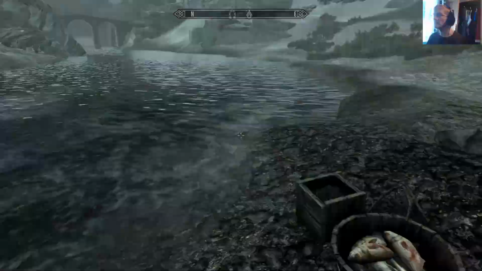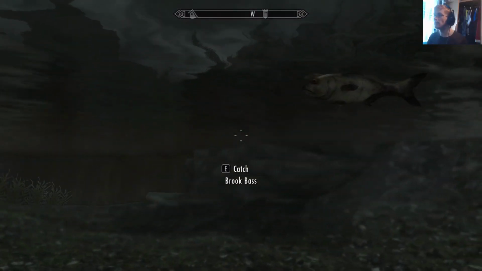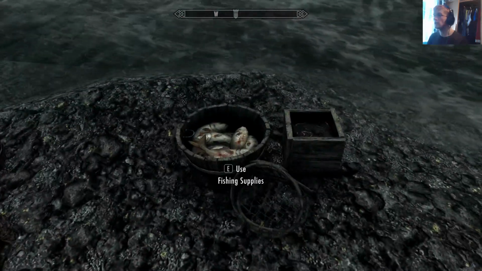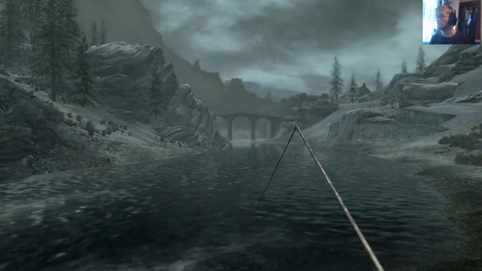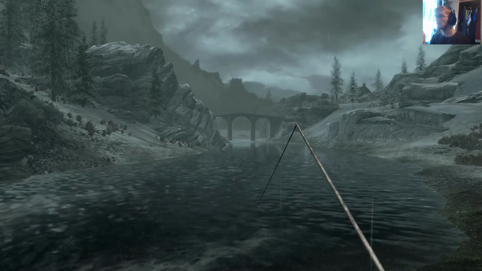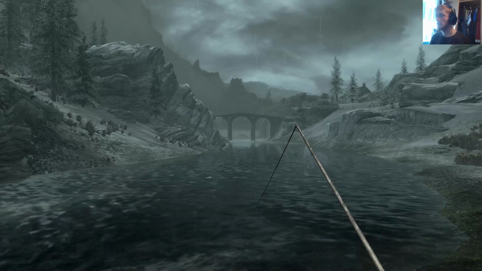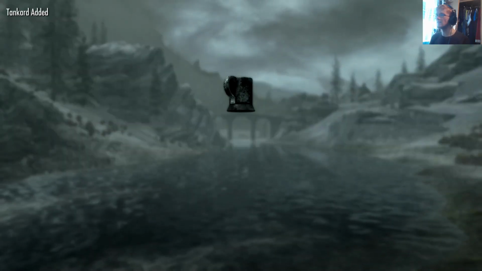There's more fishing supplies here, which might provide me some luck. I don't know. We'll try a couple fishes here, see if we get anything out of it. But this is veering into Snowy Lake territory. We're actually very close to Windhelm again, so I'm not confident we're going to get much here. And again, there's not even a pull on the line. It's a tanker. What?